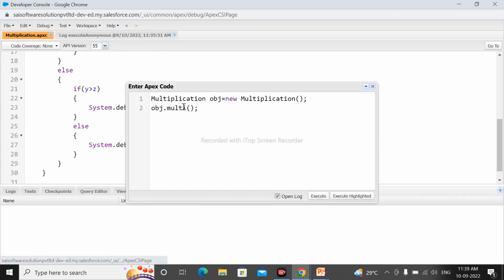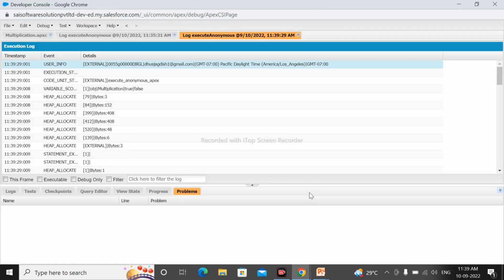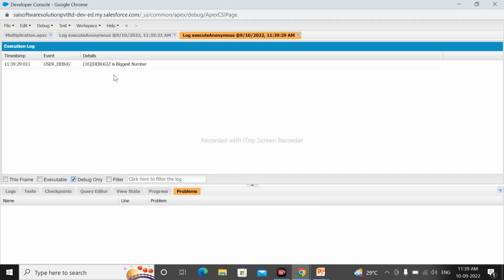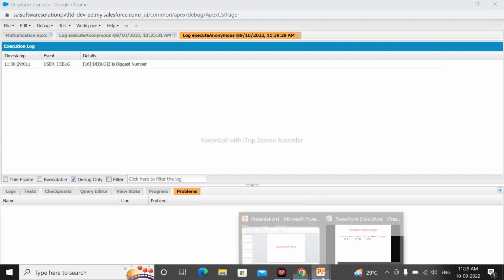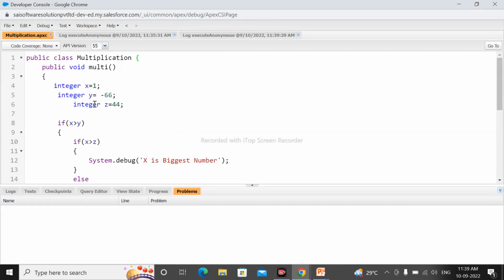Open the Execute Anonymous window and execute. After that, click on Debug Only. Z is the biggest number. You can see here Z is 44 and is bigger than X and Y.